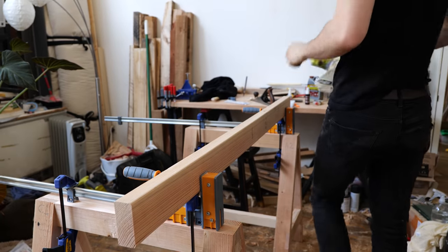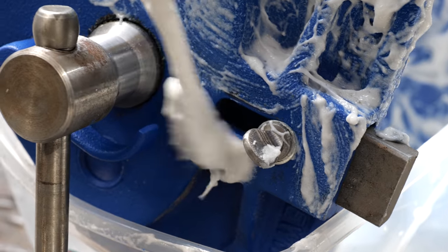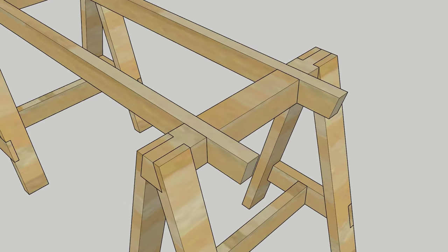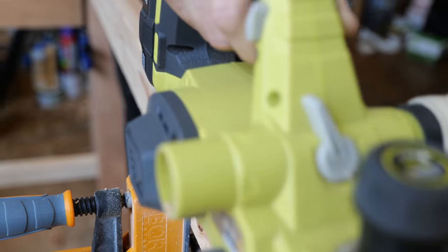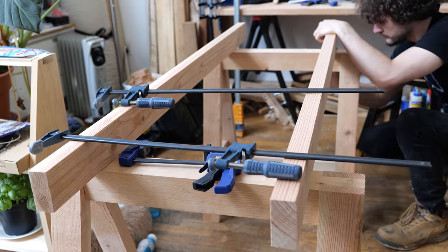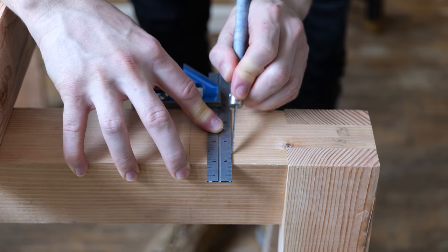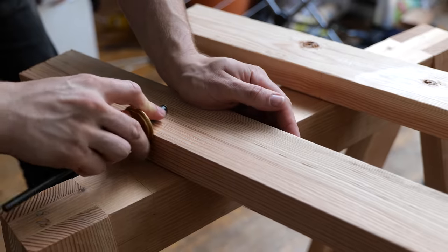So now I'm going to begin working on the table supports while Sarah begins stripping the paint off this quick release vise. These table supports require more planing and squaring and will be nested using cross halving joints into the top of the sawhorses. One thing to note is that we've designed this bench to be partially collapsible — not fully, partially. Making it fully collapsible is completely unnecessary in this case, but being able to break it into slightly smaller components will make all the difference if it needs to move.